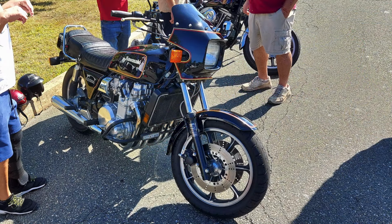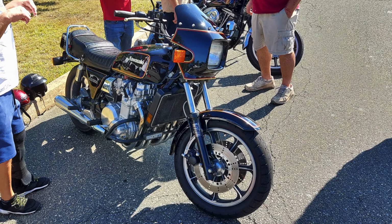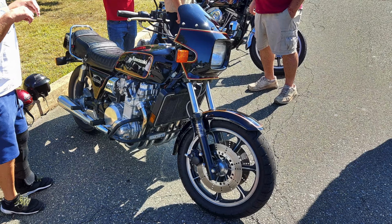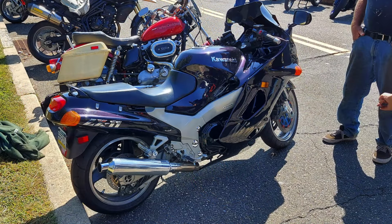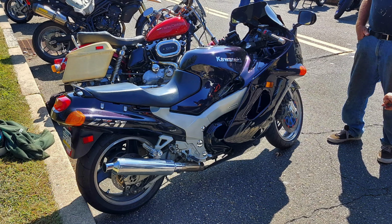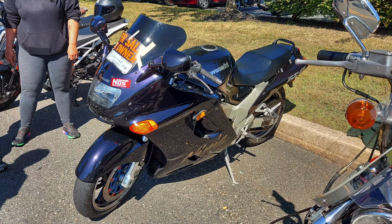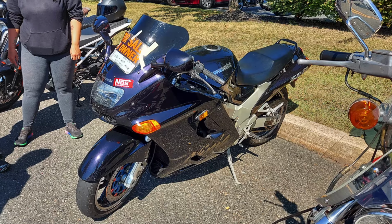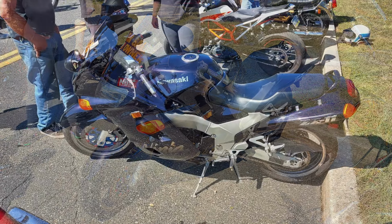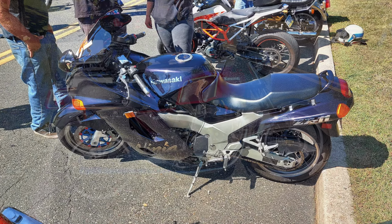Unlike Honda's CBX six-cylinder, which was designed to be a sporting machine, the KZ1300 was really designed to be a big bore touring machine. Another iconic Kawasaki is this super clean ZX11. These bikes held the title for fastest bike in the world from 1990 through 1996, and their top speed of 176 miles an hour was only marginally bested by Honda's Blackbird when it came out in 1997.